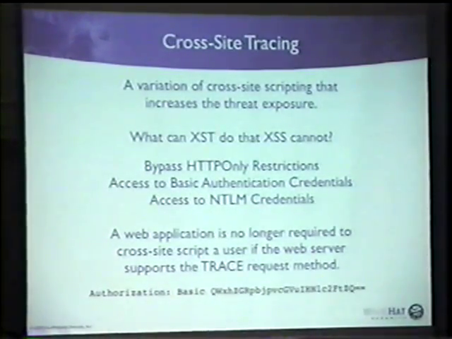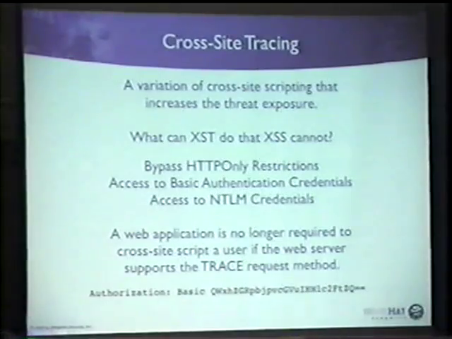You can access the basic authentication credentials in the browser, which is, to the best of my knowledge, not possible before. So this is when you go to some kind of router or some kind of site using basic auth. You have to type in your username and password, and it's base64 encoded, and it's in a header below. Previously, no web client technology was able to access this information. Cross-site tracing now gives you the ability to do so. Very similar access to NT LanMan credentials. Very cool little attack.